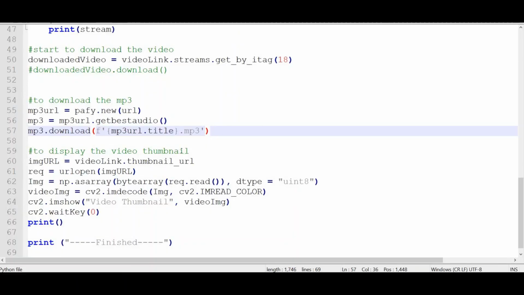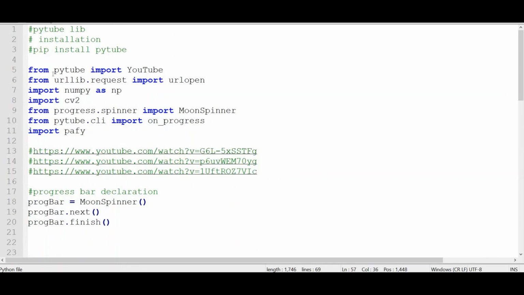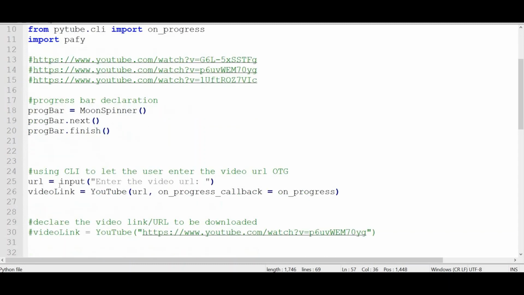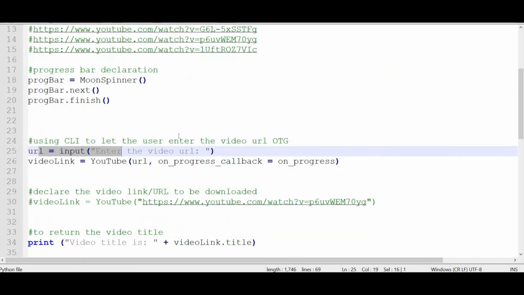So here we reached the end of our tutorial. Just to wrap up very fast, we need some libraries that are very important in our work. You can download them easily, just pip install and the name of the library. First of all, we changed the URL inside the code. Then we learned how to use input from the CLI, the command line interface, so the user can easily enter it during the run, with no need to change the code.